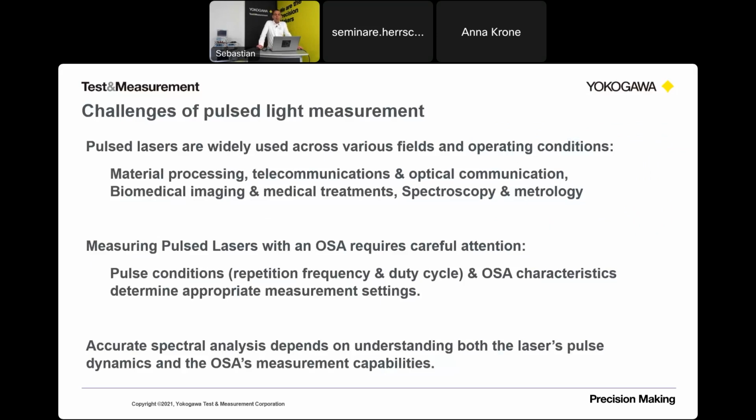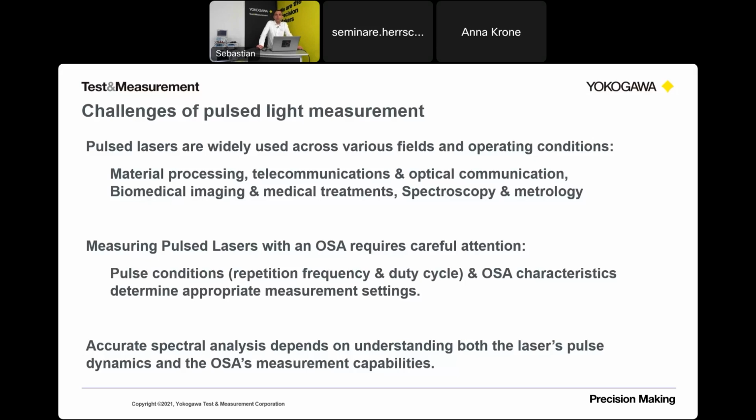Pulsed laser sources are used in very many applications and in many different operation states, from high to low repetition rates and with longer and shorter pulse widths. These lasers are used, for example, in material processing, telecommunication and optical communication, in biomedical imaging and treatments, in spectroscopy and metrology.